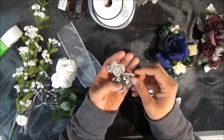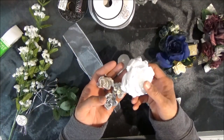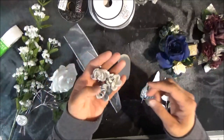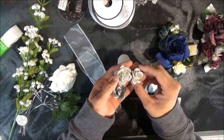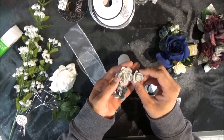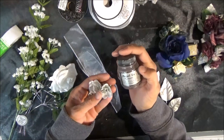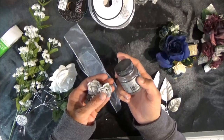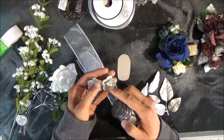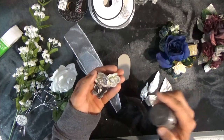Flowers here, what I've done was, like I said, we were going for a white and silvery color scheme. So for these lighter ones here, I took some alcohol and some Pearl X pigments, it's antique silver. I put some of this in a little spray bottle with some alcohol and I sprayed it on these flowers to make them kind of shimmery. They've got kind of a silvery gray look, and those will be nice.